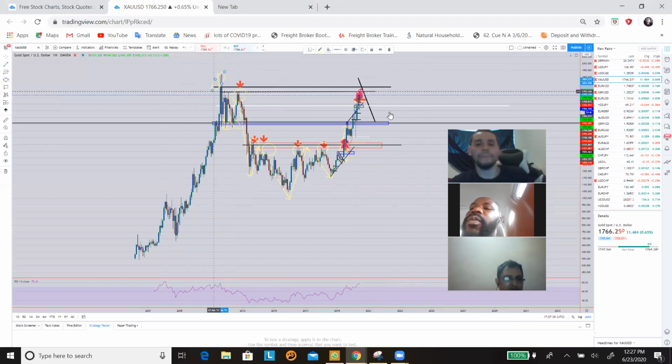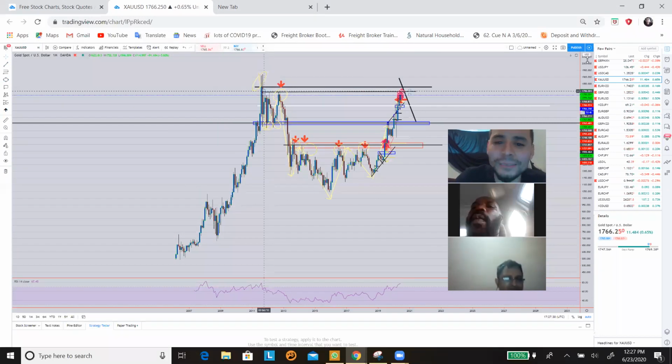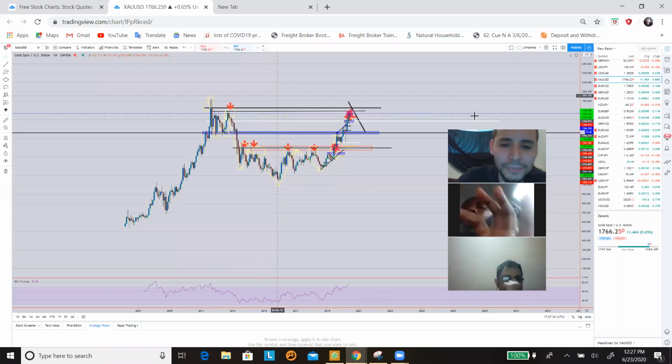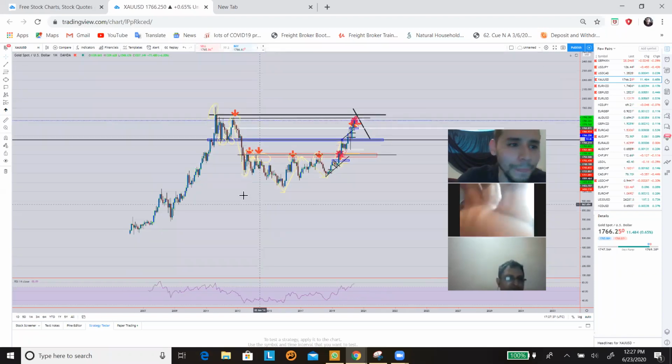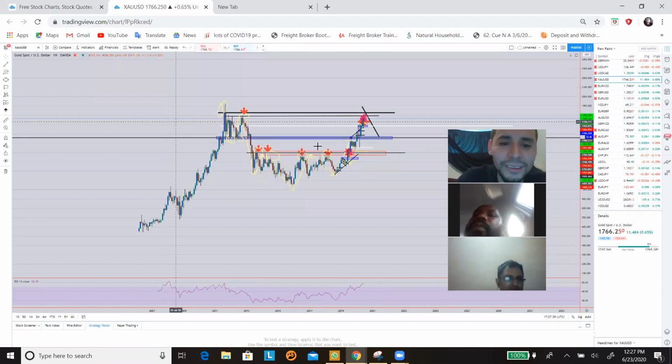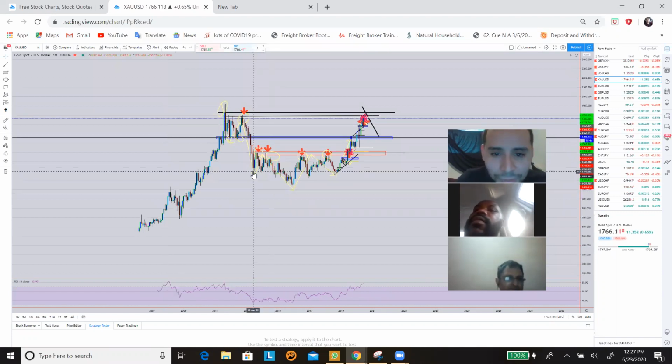Right there. So this is the highest one, right? That's the highest one, right? So if you look at it, look at the whole structure, right? So I zoomed it in a little bit. This is off of the monthly, right? So beautiful right now. It's a beauty right now. Because why? Look at this.